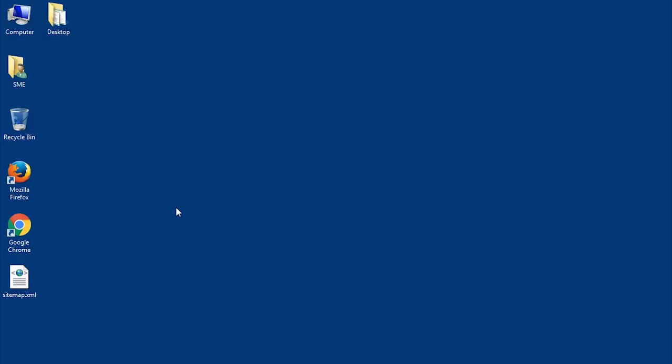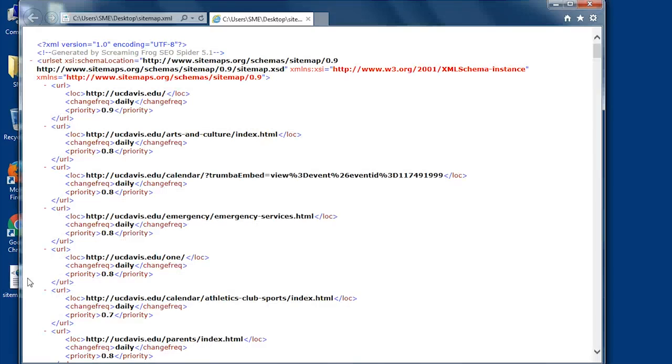So you can get an idea of what an XML sitemap file looks like, let's open it up and take a quick look. You can see some intro text here that provides additional information to search engines. Then you can see each page here along with some additional information such as how often it's updated, the URL of the page, and the priority of the page. Depending on the settings you chose, you may see additional information here, such as when the page was last modified.